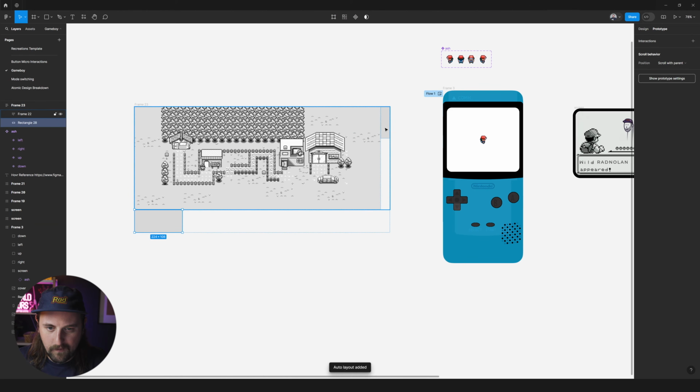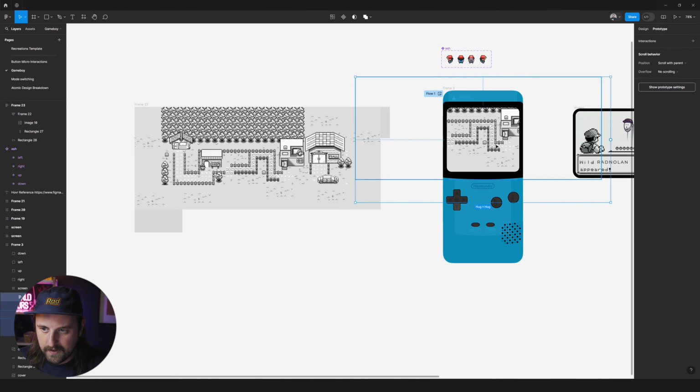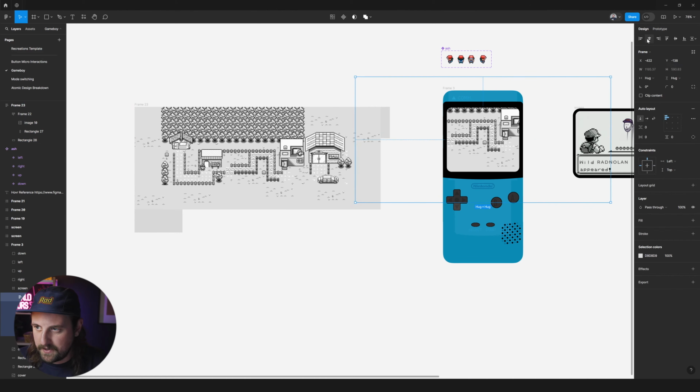So what does that do? Well, we've got two auto layouts set up now, and when it's inside of that screen, it's going to bump back and forth, right? Let me show you how that's going to work. I'm going to just center it. I'm going to press the left bracket to send it to the back.